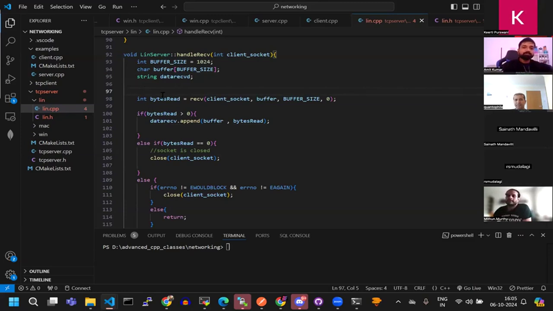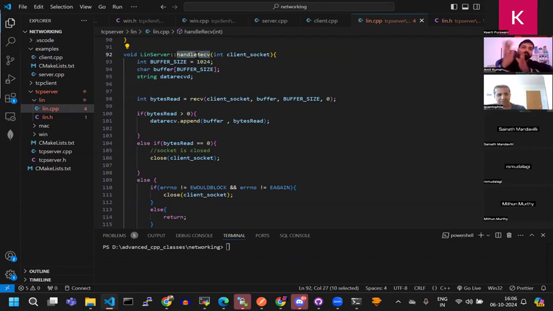There's also a problem if we do the while loop. The buffer size that we have set is 1024 bytes, and since it's a continuous array, we might end up reading the other client's data. No, each client has their own buffer. I'm talking in terms of the kernel buffer: each socket will be associated with its own buffers. There is no combined buffer. Whenever you create a socket, a separate buffer is allocated for that particular socket. So there will be no overlapping of the buffers.